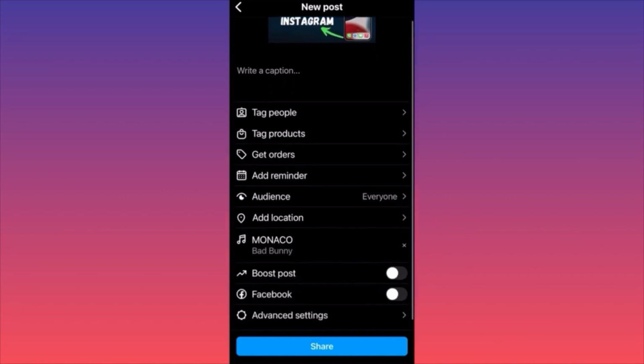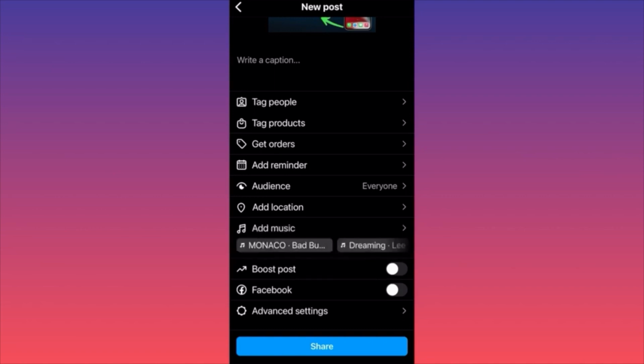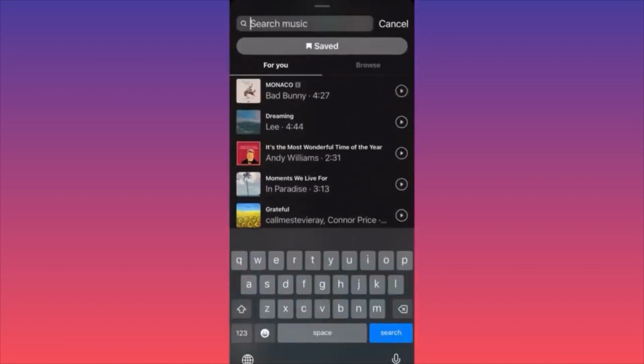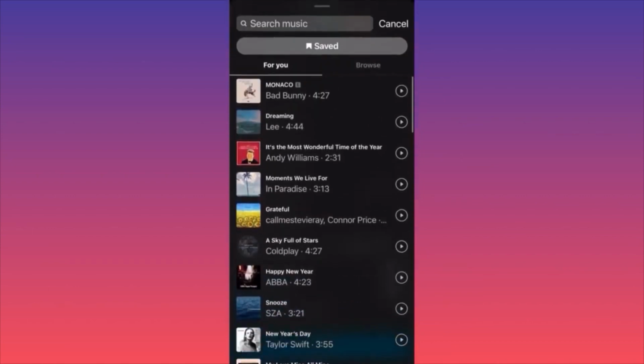So we're going to scroll down. You're going to see our song appears over here. How are we going to change the song? First thing, we want to remove the song by simply clicking the X. Okay, now we want to add a song by simply clicking add music. You do not have to go back. As you saw, you can do it from this particular page and you can reselect a brand new song over here. It's very simple, it's very easy.